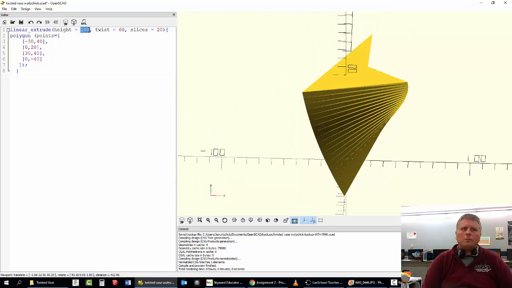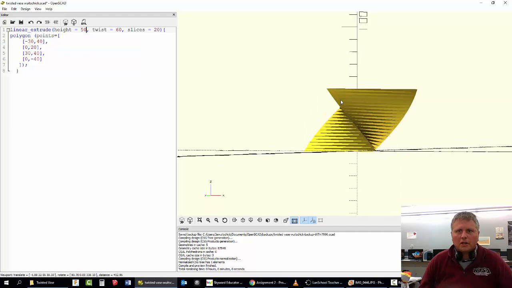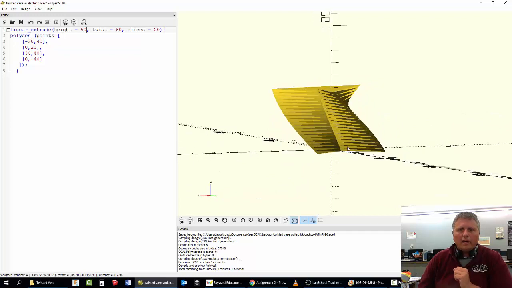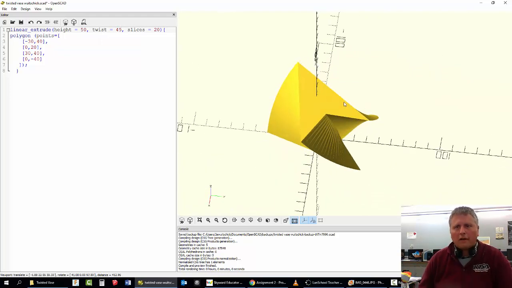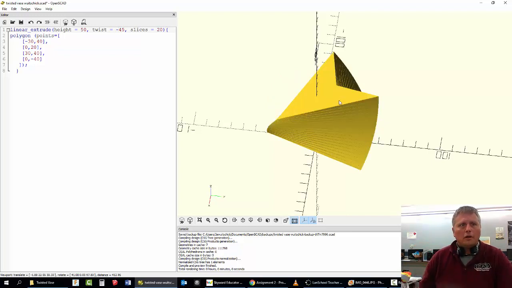Let's say I want a candy dish. That doesn't need to be very tall. 50 millimeters, about 2 inches, F5. If you want to play around with how much it gets twisted, be careful with this, because you can see the angle on this edge when we twist it quite a bit. It gets to be very sharp, and your printer might have trouble with printing the overhang. But let's ignore that for now and just go up to the top and let's play around with this. 45 degrees, F5 to re-render. See, it changed a little bit. Let's go to negative 45. It twists the opposite direction.